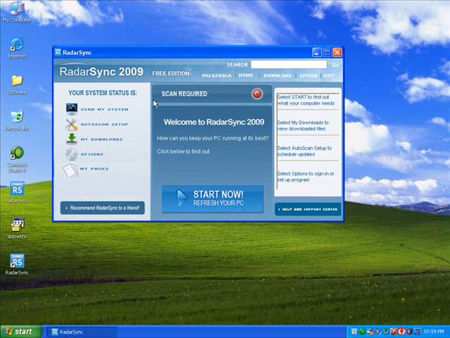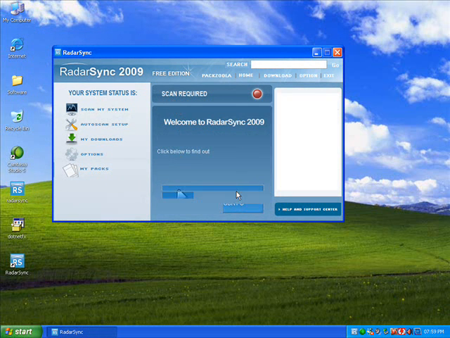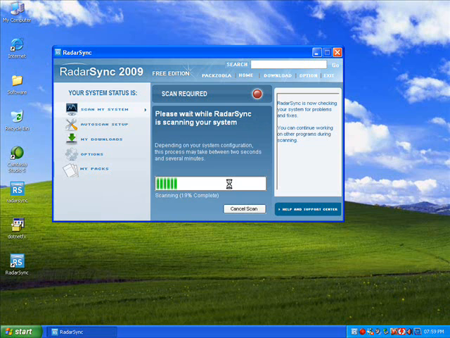This is a free version, so it only does the basics. What we need to do is scan our computer. This is relatively fast. Basically, it's scanning your computer for any programs or hardware that might require an update, be it your DVD writer, your graphics card, or Nero. But ideally, the whole purpose of this is just to keep your graphics updated, and if you do have a DVD writer or a BIOS that's out of date and you need the firmware, we're going to download it through this application.